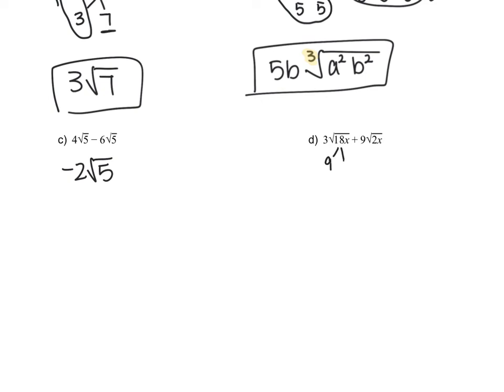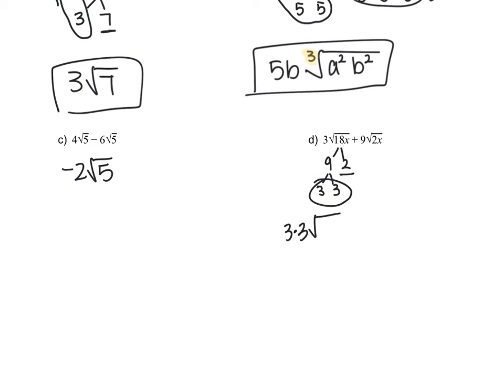I know 18 is 9 times 2, and 9 breaks down as 3 and 3. So I have a group of 3's there. And when I bring my group of 3's outside my radical, I have to pay attention to the fact that there's already a 3 out there and multiply them together. So it's going to be 3 times 3.